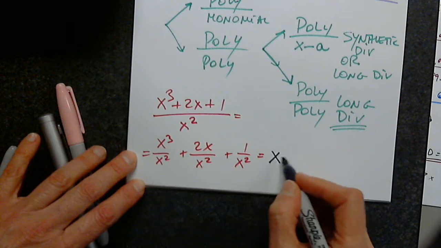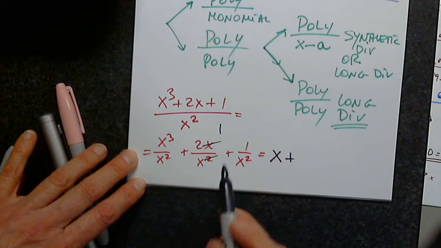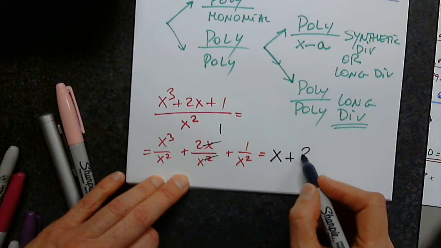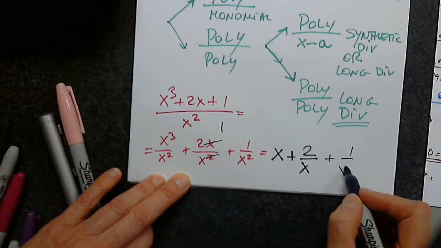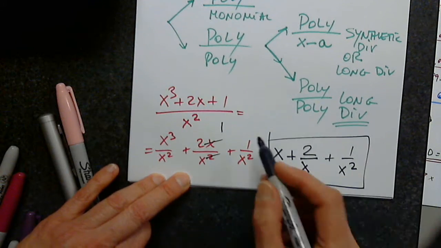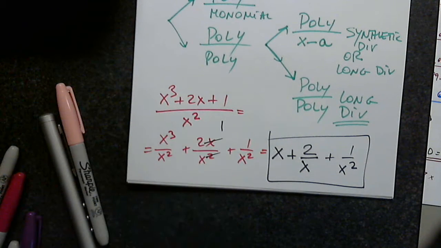I simplify x cubed by x squared. X, indeed. Very good. Plus, I simplify 1x from the top with 1x from the bottom, and I get 2 over x. And plus 1 over x squared. Even if you say, what kind of division is this, I will still have to say this is the only way. It may not be what you expect, but that's the only way when I have a polynomial divided by one term. I am allowed to split the fraction.